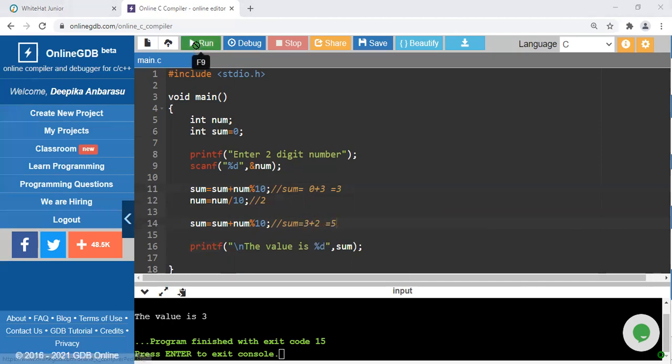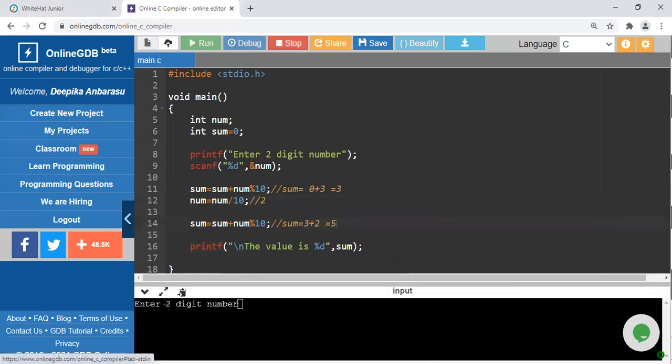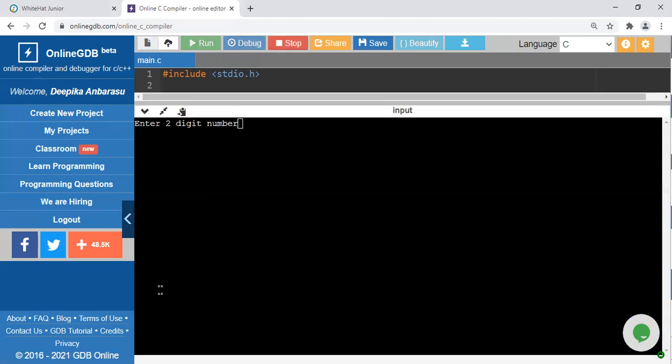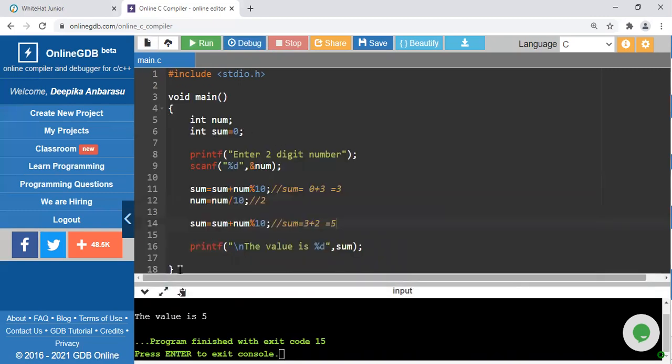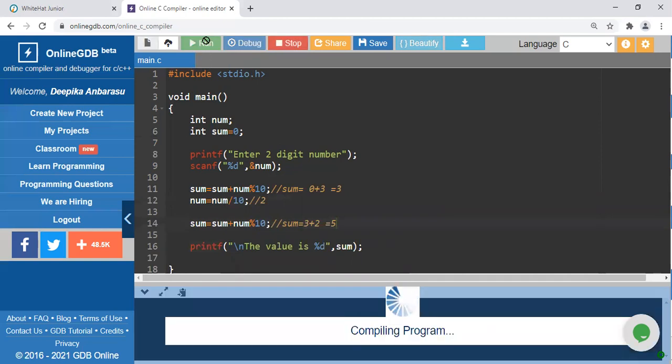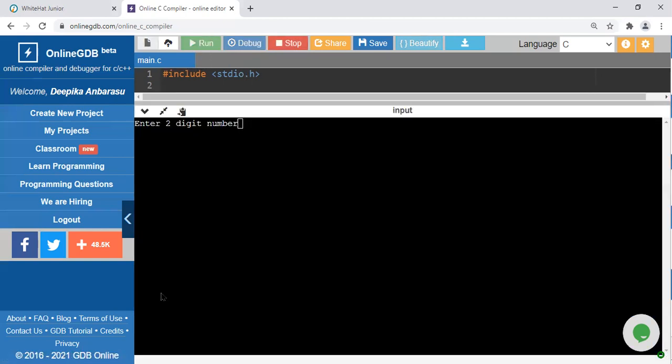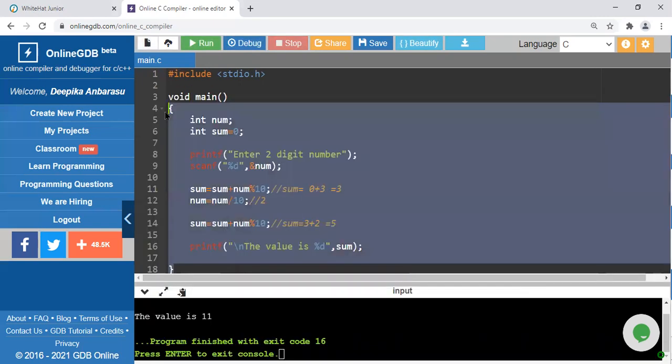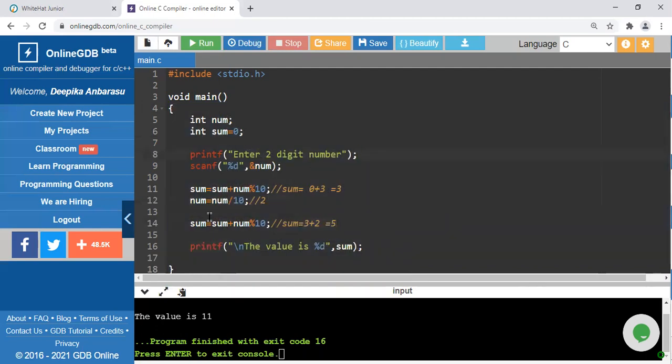So if I run the program and if I enter the 2-digit number 23, so value is 5. Okay, so let's check with one more 2-digit number. Let's take the number as 56. You could see the sum is 11. Okay, this is how we have to find the sum of a 2-digit number.